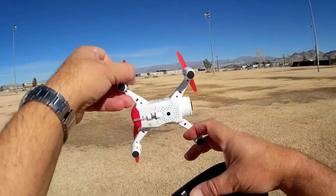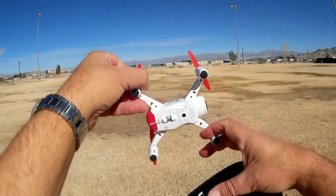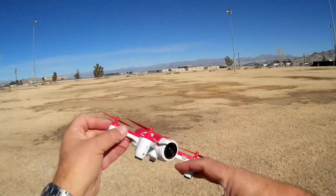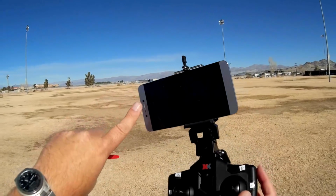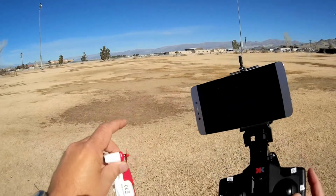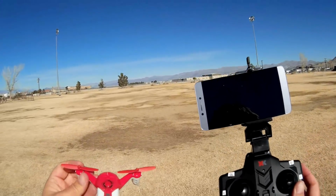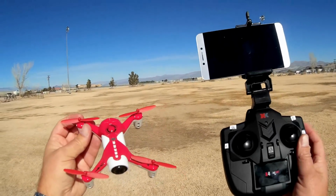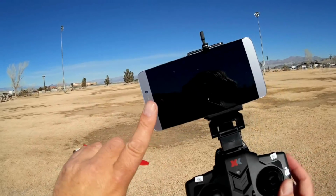Now this is meant mainly as a selfie bird, okay? It is a selfie bird with optical flow position hold. Something small that you can take with you. You can fly it either with its provided controller or using its app. And I recommend considering using its app because you don't need to carry around this controller with you. Unless you want to go doing acrobatics with a quadcopter, but if you want it as a selfie drone, all you really need is your phone.